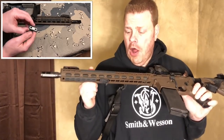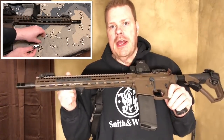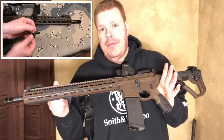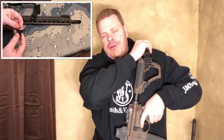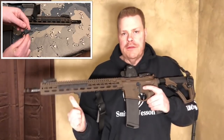They used to have like a polymer version. This is like the Gen 2. And basically, guys, what I was going for was I wanted a minimalist hand stop. You know, I'm not going to call it a foregrip like I almost did, but it's a hand stop. I didn't want something that could get caught up when you're wearing a sling gun, something that could get caught on gear. I didn't want the broomstick.